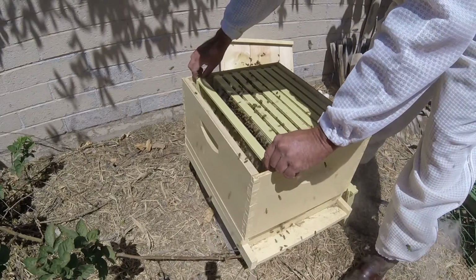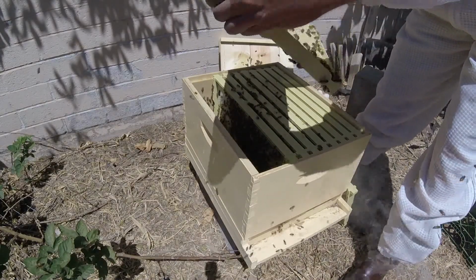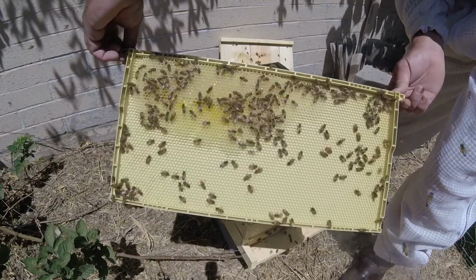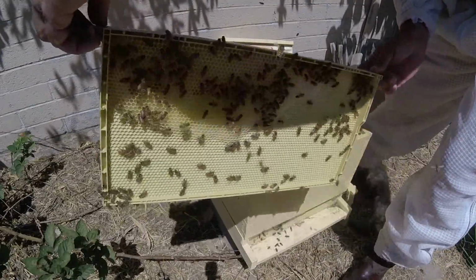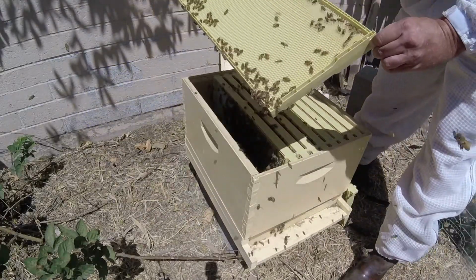Last frame, I'm not expecting much on this. Yeah, they've started building that and filling that with nectar. I don't know if you can see that glistening stuff in there. That's uncapped honey. It's not ripe yet. And this side they're just starting to build on.